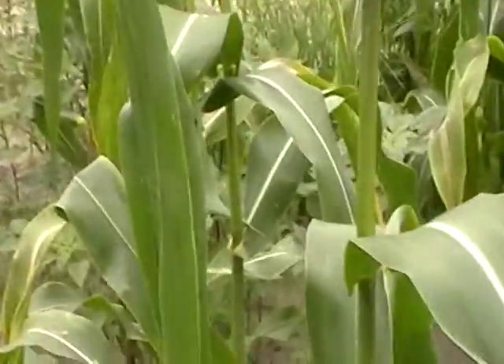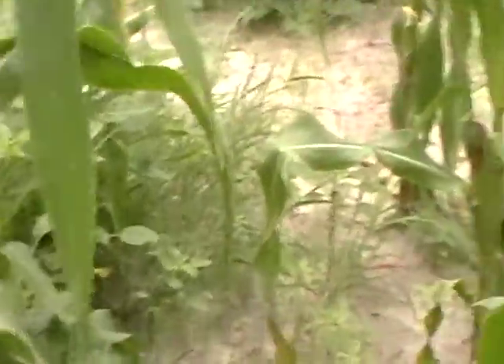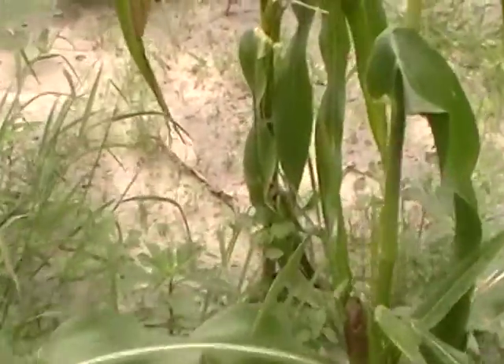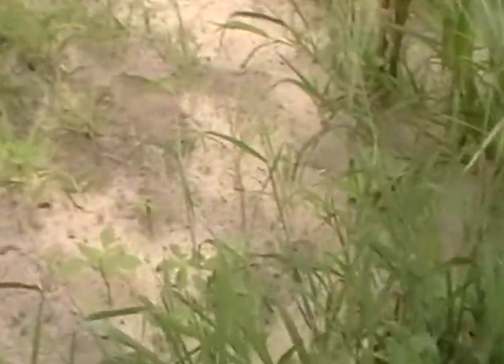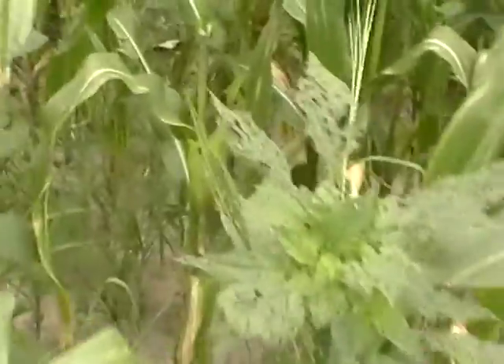You just have to get past the color and the look of it. It tastes earthy — it's a fungus, it's like a mushroom. I made it as a taco filling, I did a smut mac and cheese, I'm going to try it on pizza and chili. Any place that you would enjoy a mushroom-type flavor, you could go ahead and use it.